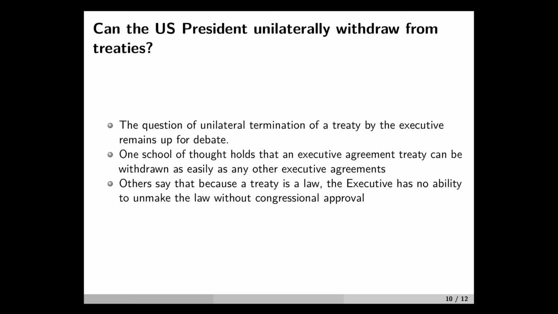This is even more dramatic in the case of a congressional executive agreement like NAFTA. If in fact Congress has approved the agreement, has voted for the agreement, is it possible then that the president can simply terminate the agreement without input from Congress? Many would say that's impossible. Of course, in today's political climate, there has been much deference given to the executive's powers, and therefore, if this was ever actually litigated, my guess is that ultimately that first school of thought would win, that an executive agreement, this treaty, is just like any other executive order.